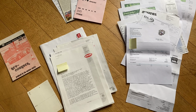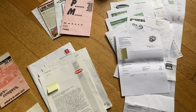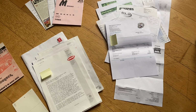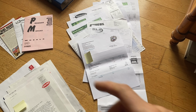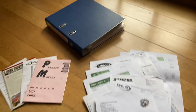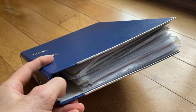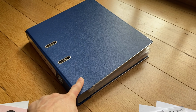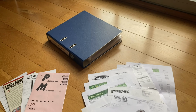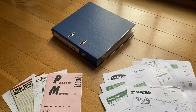Okay, so I found a whole bunch of cool stuff when I was rummaging around the cupboards in my old bedroom, actually, in Kent. First of all, I found a whole load of invoices which belong to the Land Rover restoration. I thought I'd actually got them all. Basically, what I've done is I've put them all together in that folder there, and that's pretty much all of the invoices there, or at least I thought. And I still haven't done a total here for the cost of the restoration, so I'm gonna have to do that at some time. But there's a whole bunch more there, so I've got to add all those up and put that against the total as well.